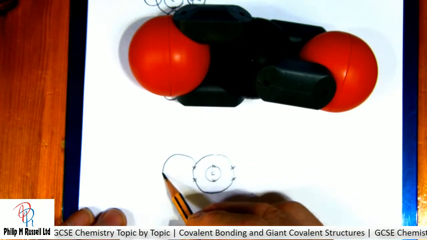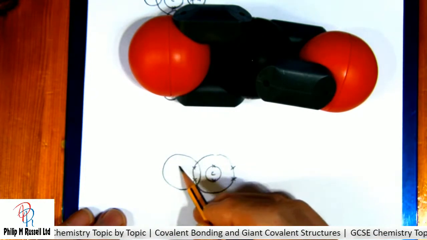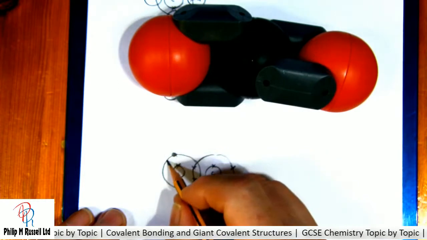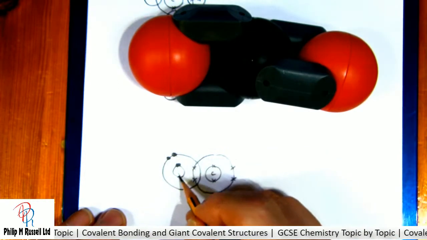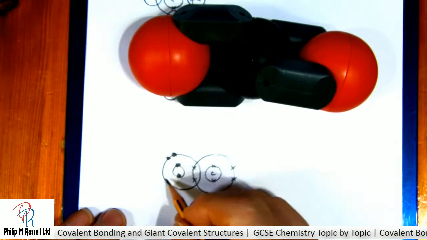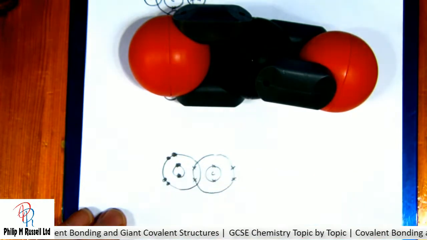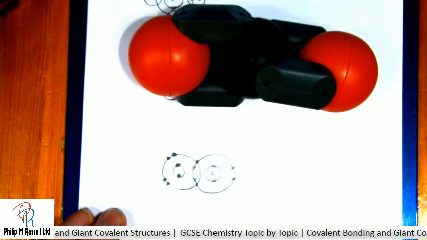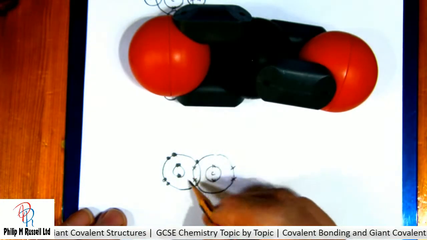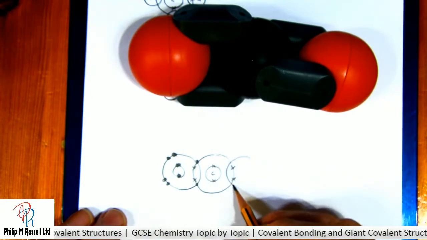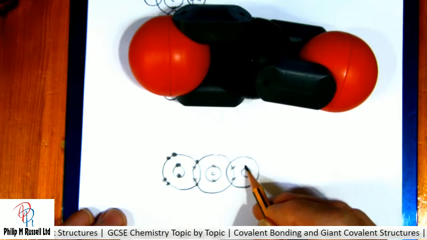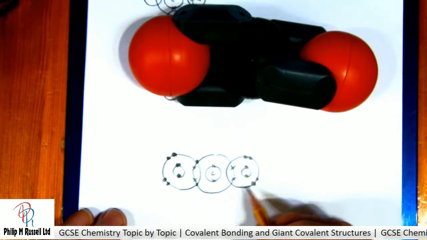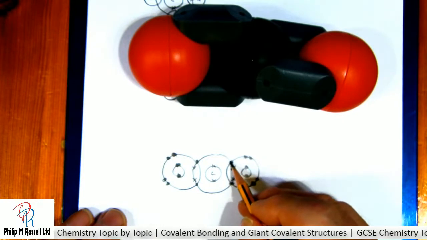Let's now draw in an atom of oxygen. Oxygen has got, I'll draw these as circles here just so you can see them different. It's got its 2 lone pairs, and its other 2 electrons are shared with the carbon. Let's do that one again. Two lone pairs, and the other one shared with the carbon atom.